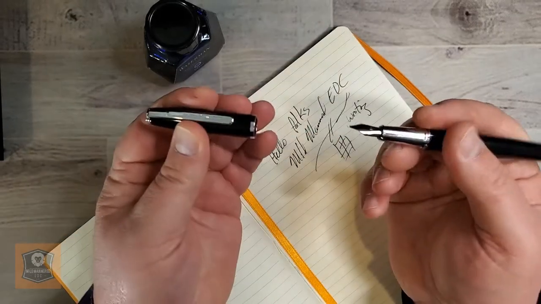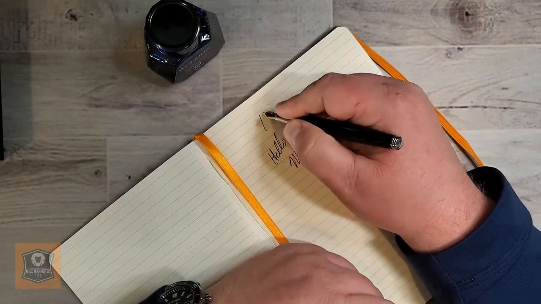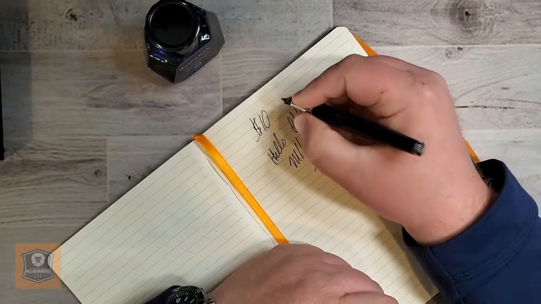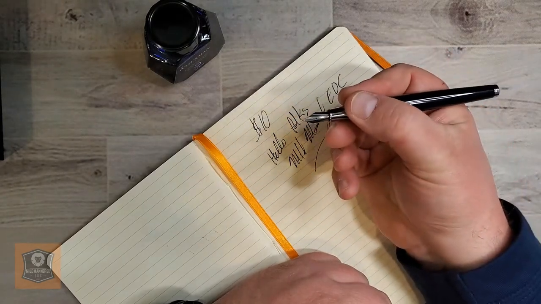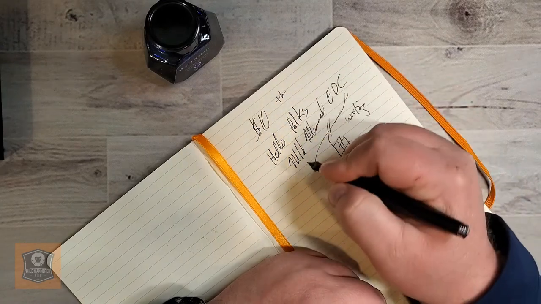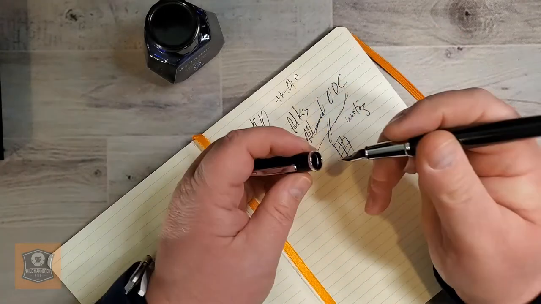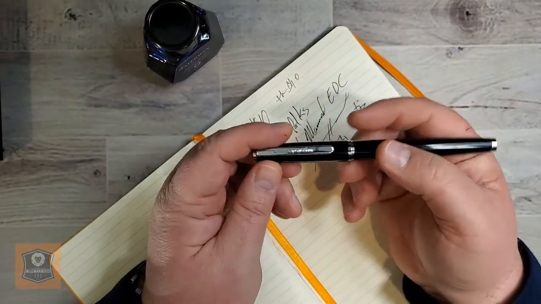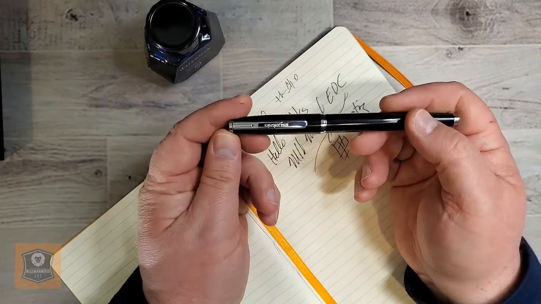Overall, I think for $10, you can't really go wrong with this. It writes well. The nib is actually sufficient enough. It's not any kind of fancy nib. I got a medium. The reason I like to go up a little bit bigger is that you can always flip it over. And then you can get that finer line, if that's what you're looking for. That's kind of a little trick. In fact, I like stub nibs for that reason, because you can get that nice flowing calligraphy look to your writing, but also can flip it over and have a nice, clean, crisp line if you want to as well.